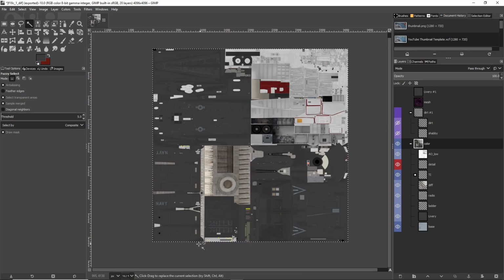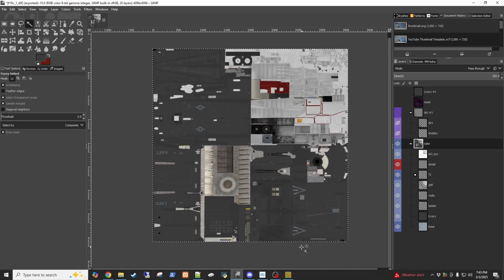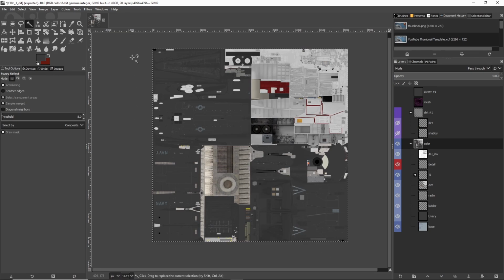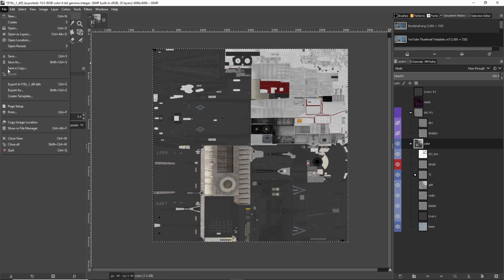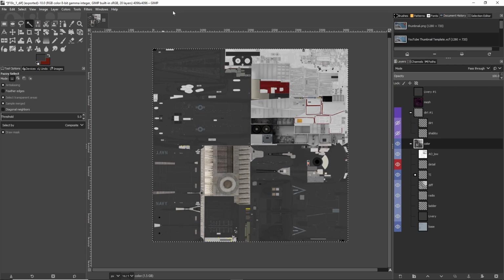Even that little tiny bit extra around these texture templates will throw off your paint, as you saw before. So after I did that, I went ahead and saved it. Let's go ahead and save it. Control E. But after you fix that, make sure, again, anytime you make a change, save, and then go over here, highlight your main layer where everything is under, and then export it again.